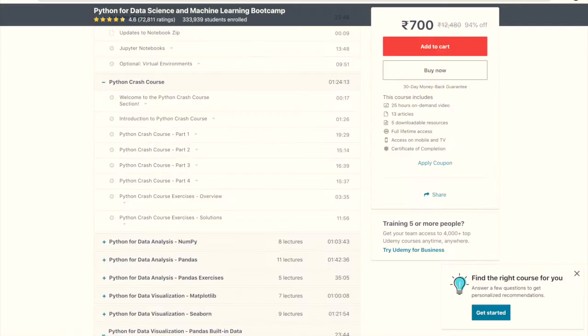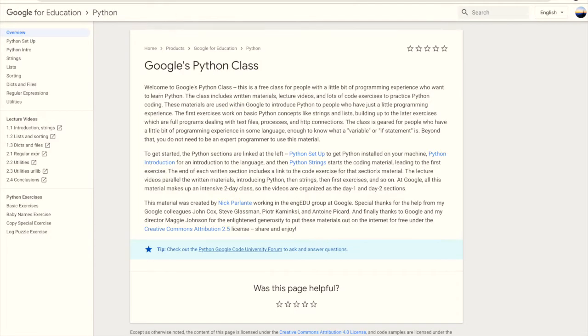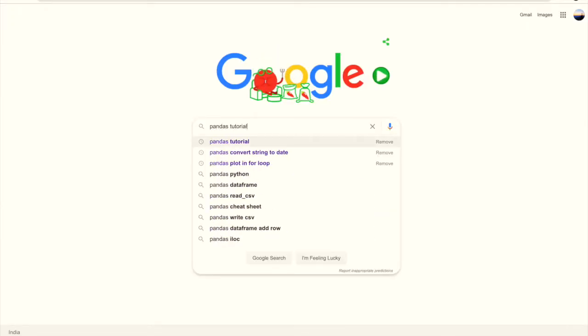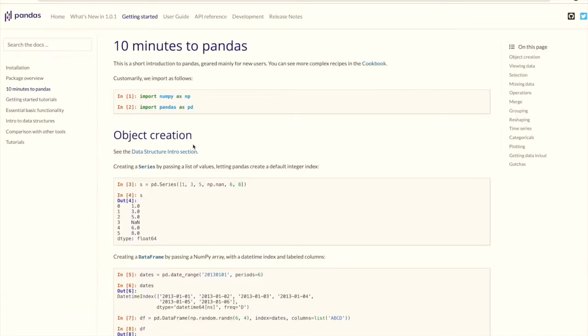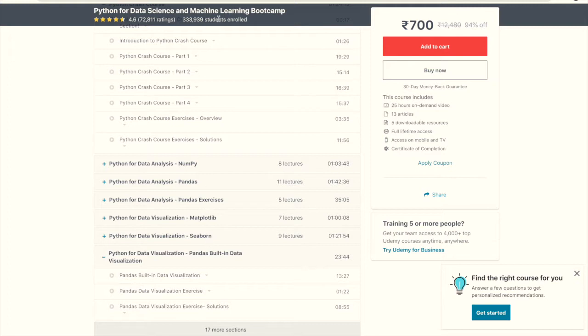And the next one being NumPy, pandas, matplotlib, seaborn. You can just come here, Google again, pandas tutorial. There is an official site from pandas, which will help you cover pandas and NumPy in 10 minutes each. So my main motto here is explaining to you guys, okay, there is a path here. You can always find this information on the internet. You can just copy paste this content into the internet and find a relevant course and take it along.